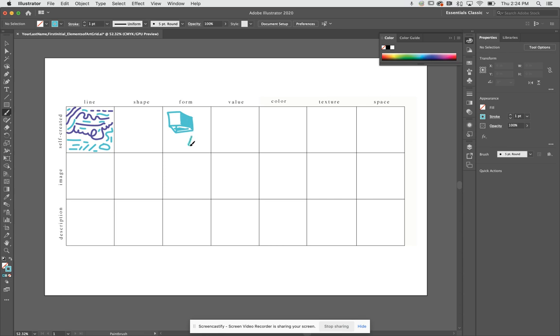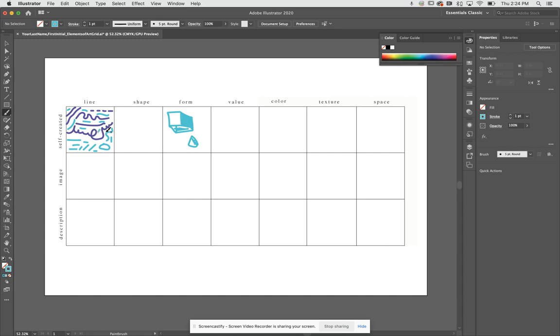And then you can also make a cone. Now again, these forms are the more difficult ones, so just try the best that you can. It's also difficult on your computer without a tablet to do this. Value, again, is the lightness and darkness of an area. So you would have different values from light on one side to dark on another. Color, give me a bunch of different colors from down here. And then texture, see if you can just come up with different textures. It might be similar to your line, and that's okay. And then space, see if you can give me something that represents positive or negative space.